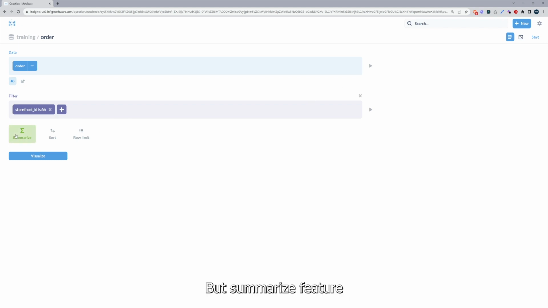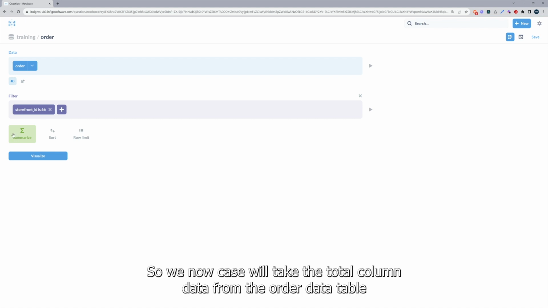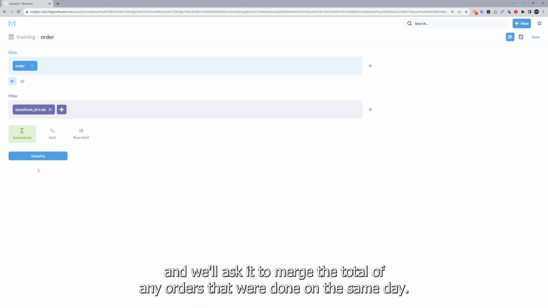The Summarize feature allows us to simplify provided data and view it in a much more user-friendly way. So in our case, we'll take the total column data from the order data table, and we'll ask it to merge the total of any orders that were done on the same day.